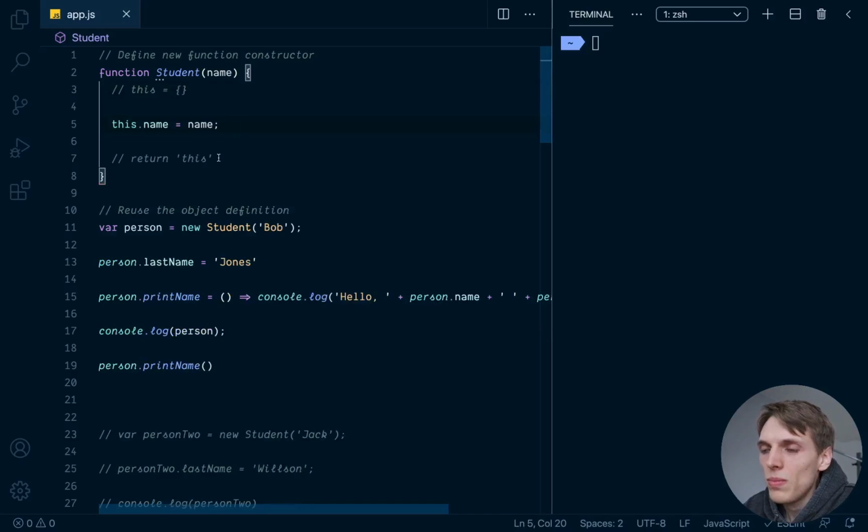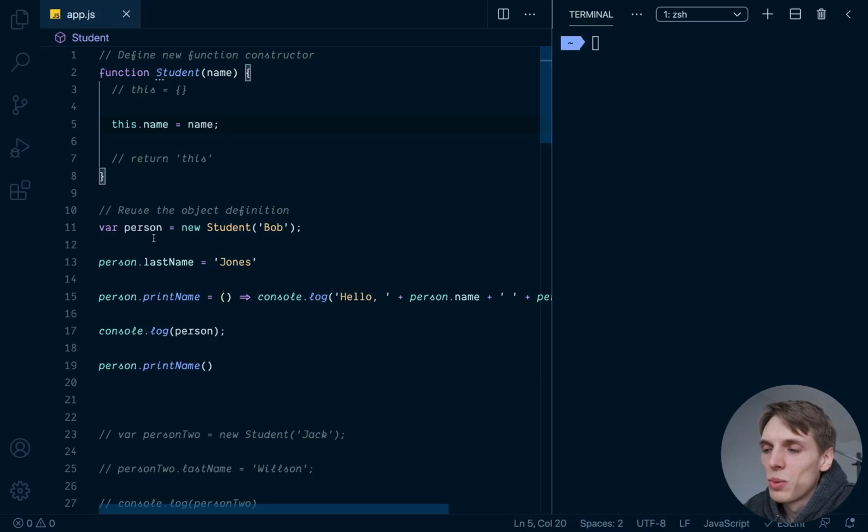And after that, after the properties are being created or modified, then at the very last, this is being returned inside our function.